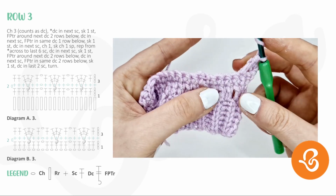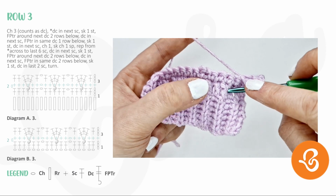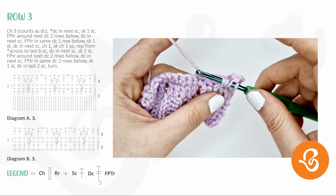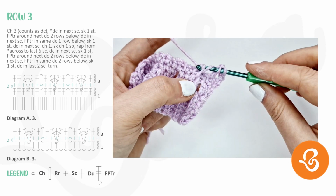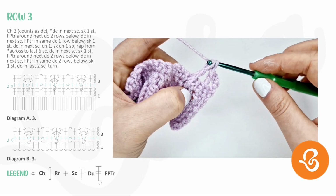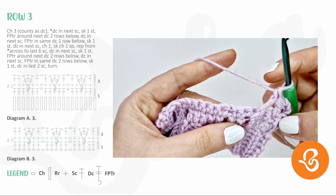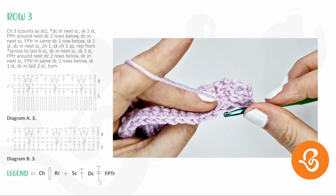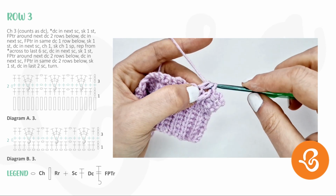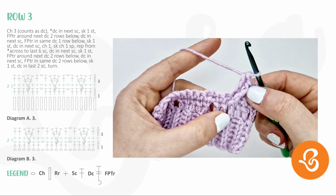And yarn over twice. So we skip the stitch entirely, the single and the double below it. And we're gonna go here, yarn over twice, pull up a loop, and then yarn over, pull through two, yarn over, pull through two, yarn over, pull through two. And that is our first front post treble. Now we're going to do a double right behind that. And then we're going to do another front post treble on top of the same double.